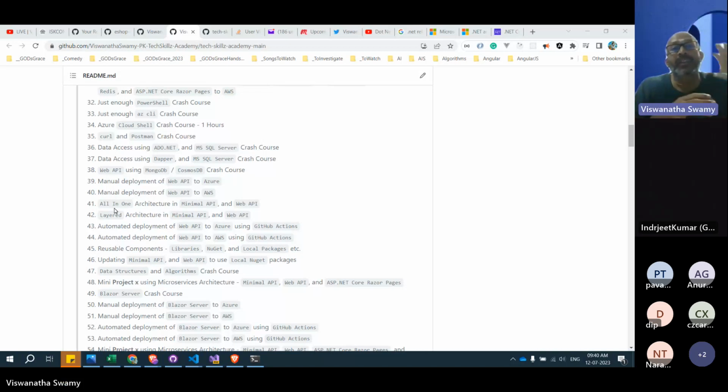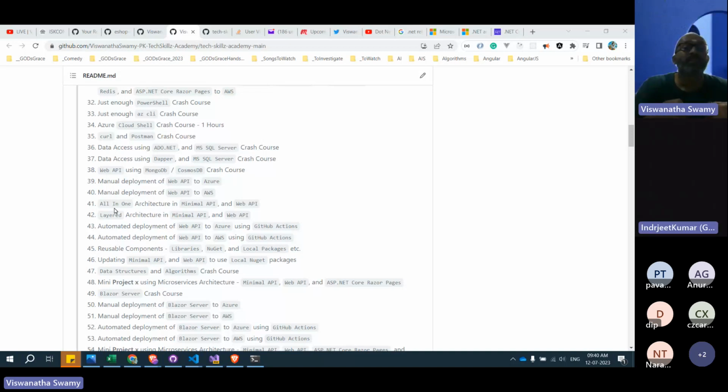And then we'll create a few libraries and move these files from the folders into those libraries and see the advantage and see the differences between all-in-one and layered architecture. And going one level further is, what if I create the NuGet package of these, then our minimal API and web API will become much leaner and thinner because those libraries have been moved to a centralized location.